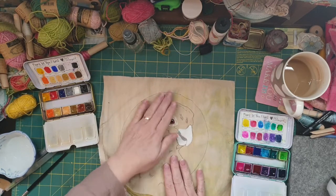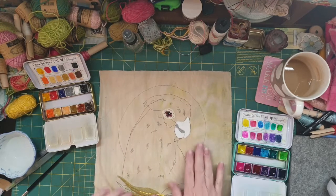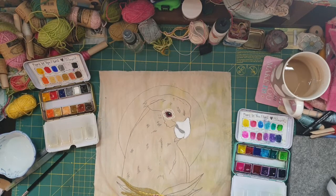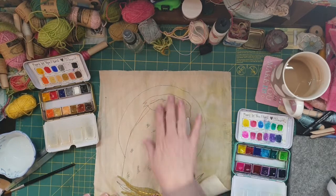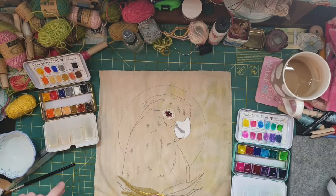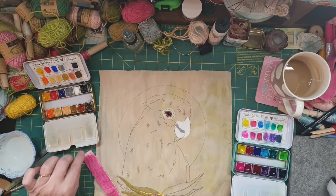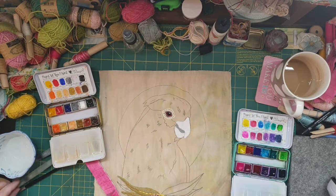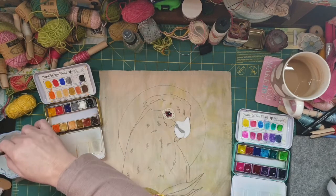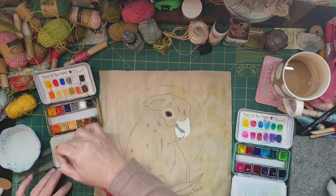Now, when you get your kit, I've got this, my eco dyed piece, and it's got a little bit of green on the bottom there, but if you wanted to, you could probably put a little bit of green. But I thought I would like to have a bit of sun, but I'm going to grab this colour here and get a bit of that colour as well, because I want to have it in orange but not over the top.